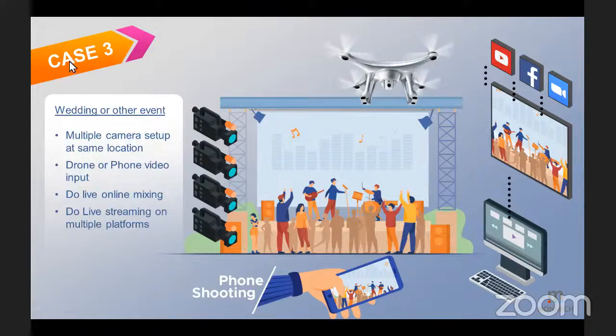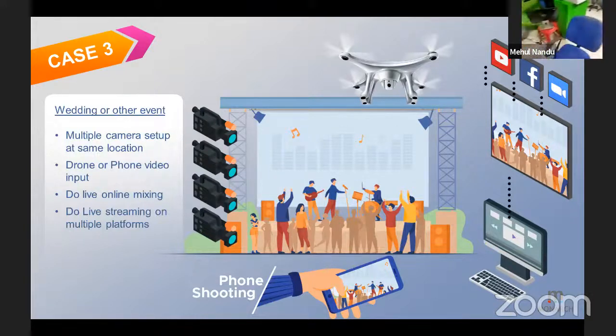So now we can see the case number 3. We have multiple video camera. It means physical camera. Then we have Android or iOS mobile in my location, and I have a drone camera. Right? This is my case number 3. And I want all this input in my Simba system, and I want to do YouTube, Facebook, and social media, Zoom or any application live. So what you need and how you need a connection here first, right?